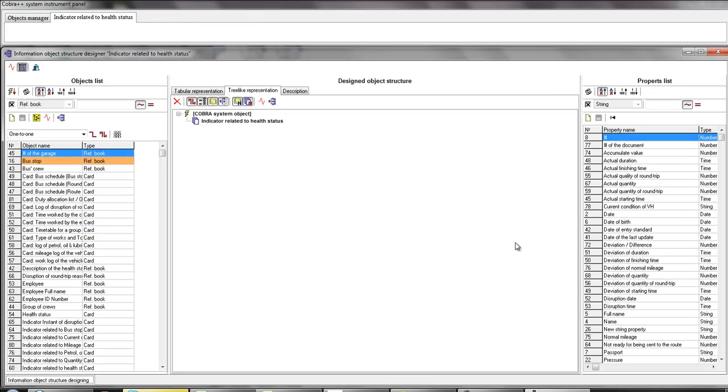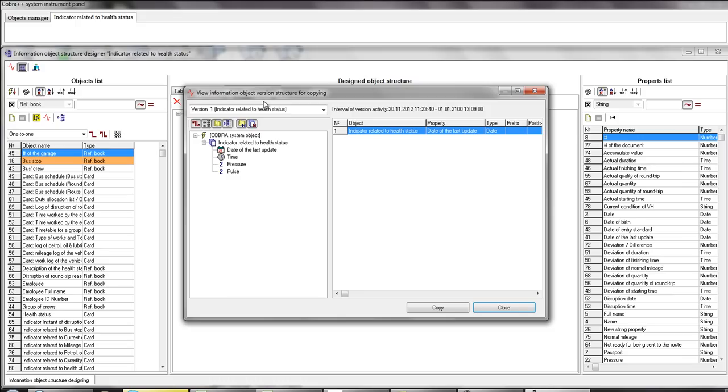The designer application provides such a function as designing a new version of an object by copying and editing an existing version. So let's use this function. We are copying the previous version.